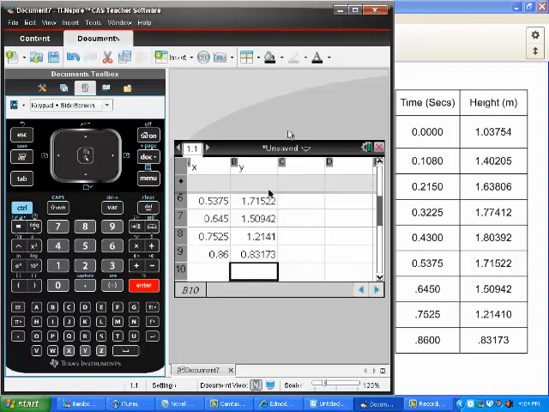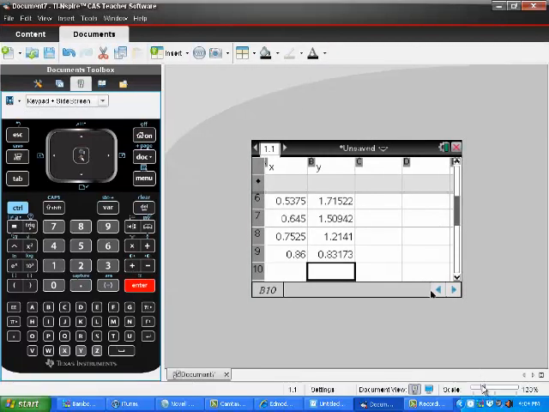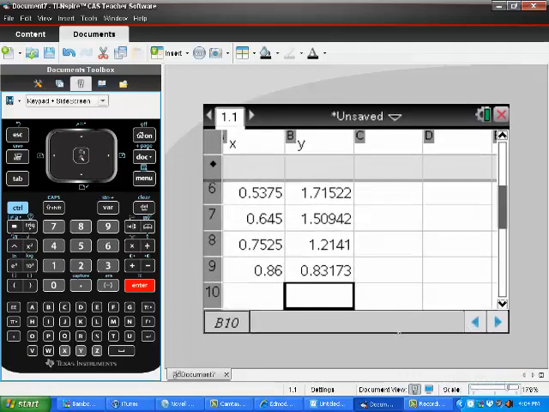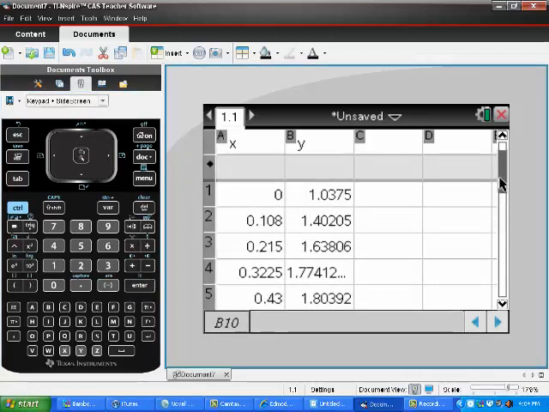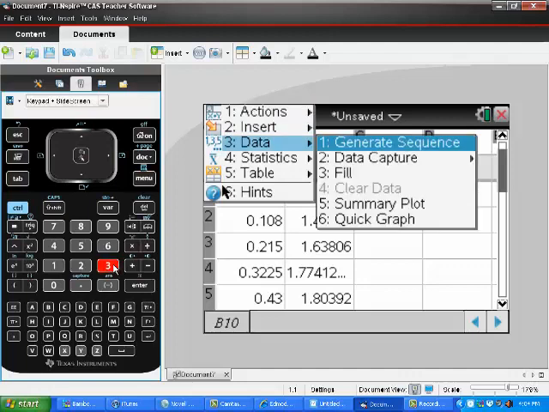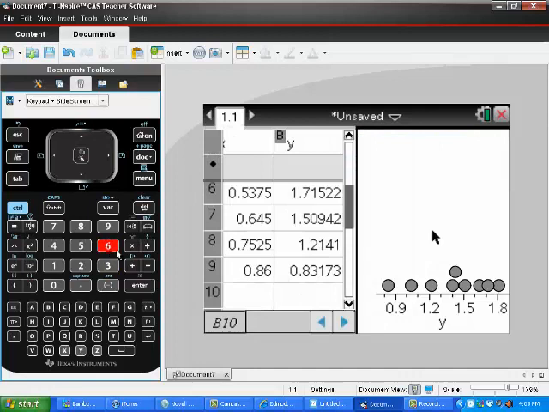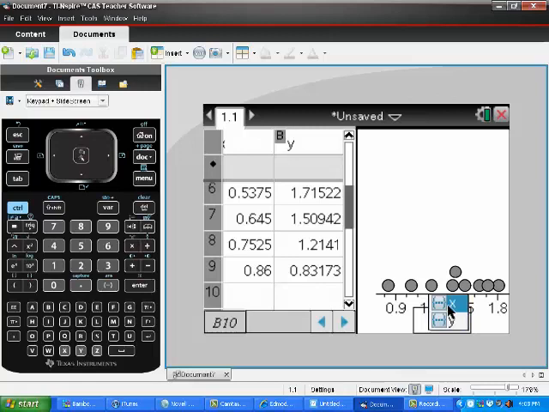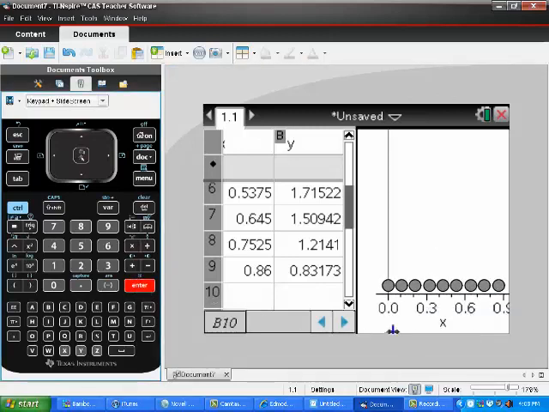Alright, so we've got our data here, and to analyze this, we want to make sure that it is in a form that we can recognize. This is not a scatter plot, this is a table of points. It's hard for us to imagine exactly how these would look, so click on menu and choose data, and then let's go down and look at a quick graph. Here's a quick graph of our information. Use your mouse pad on your calculator to scroll down into this bottom square. It'll prompt you, and choose the X coordinate, so it moves all those points around. Then scroll over to the right, click in there and choose the Y coordinate. So we've got these two now.